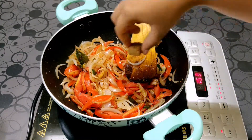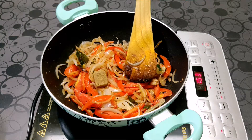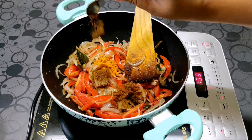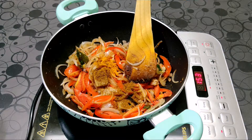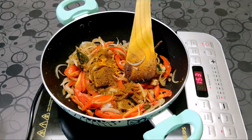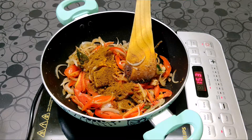Now we are going to add in our stock cube, turmeric powder, and garam masala. This recipe is really good for when your tummy is upset — if you are making it for that purpose, reduce the quantity of garam masala. Make this recipe as it is and it is very nice for your stomach too.